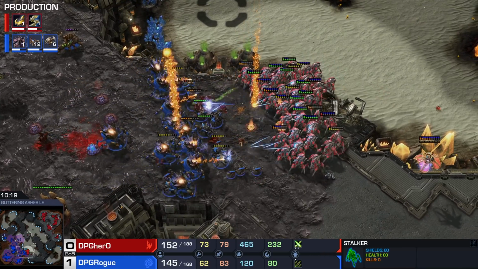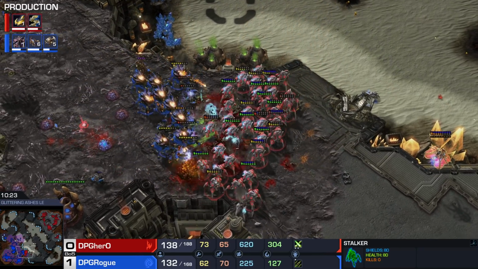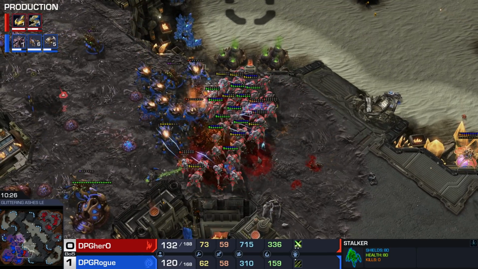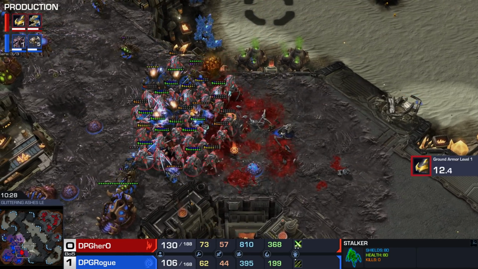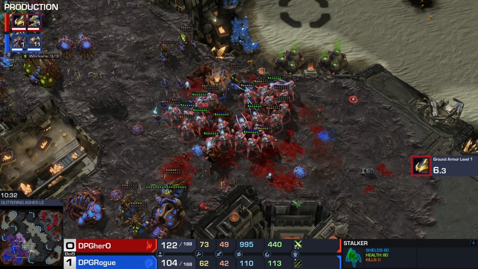Obviously, he doesn't have a lot of tech on the back of this, right? Ooh, he doesn't have any robotics base or... Well, he's got one robo facility, but not a second one. He's just blinking on top of all of these Zerg units. I think it's working as well.